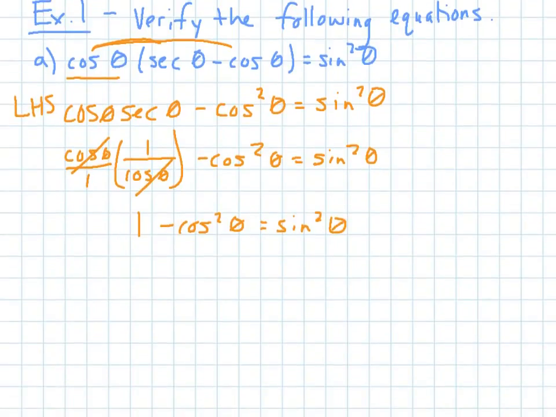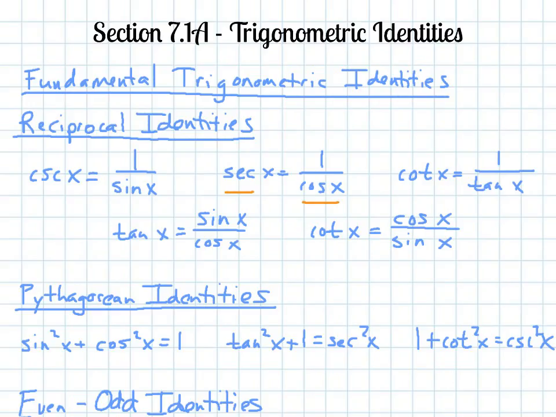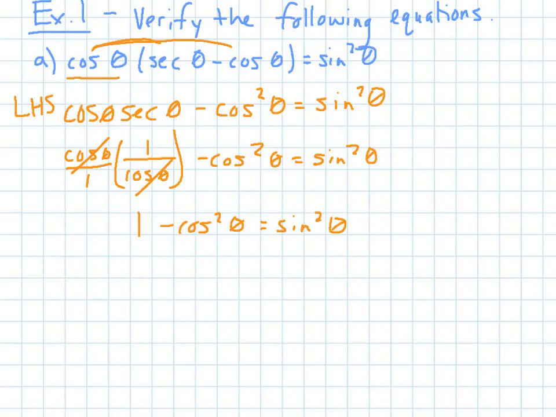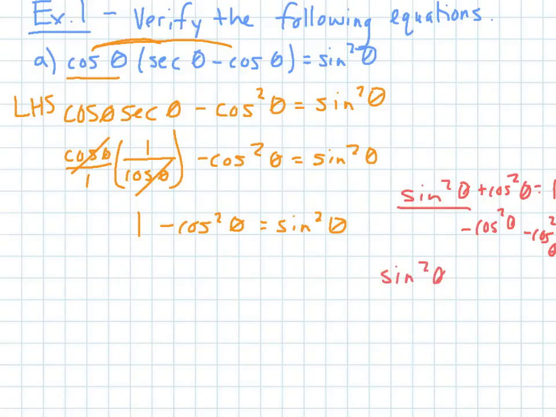Okay. Now, one of the other properties that is nice to know, like I was saying, is the Pythagorean Theorem, one for sine squared plus cosine squared equals 1. So if I, let's say, write that over here, and I'll use the same angles that I've got. Okay, so let's say I maneuver stuff around so I can get sine squared by itself. Well, I would subtract cosine squared from both sides. Okay, so that gives me sine squared theta equals 1 minus cosine squared theta.